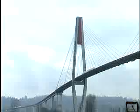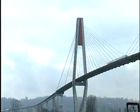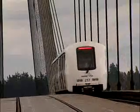Why does the bridge look the way that it does? It's not an abnormal bridge. If you look in different parts of the world, it's comprised of cabling and, of course, a couple of key concrete towers that are very large. If you look up there, it kind of makes you a little dizzy. Yeah, it does. It's about 360 meters in length.